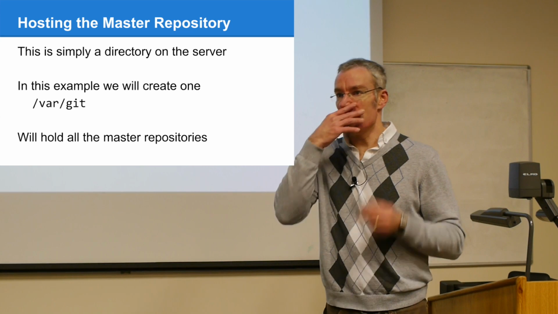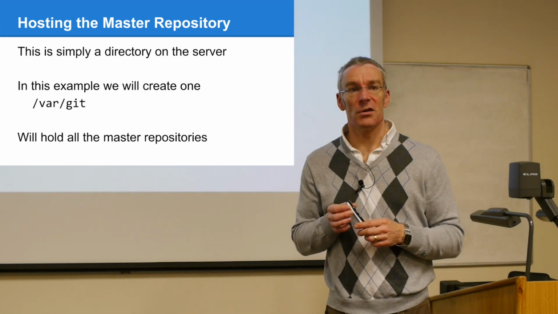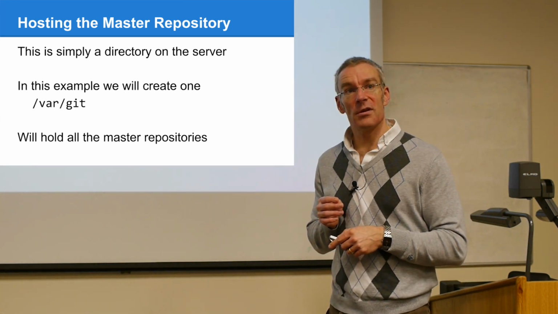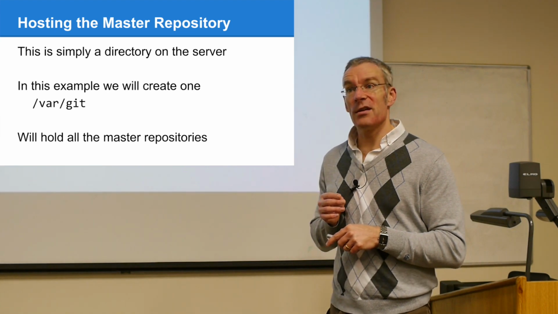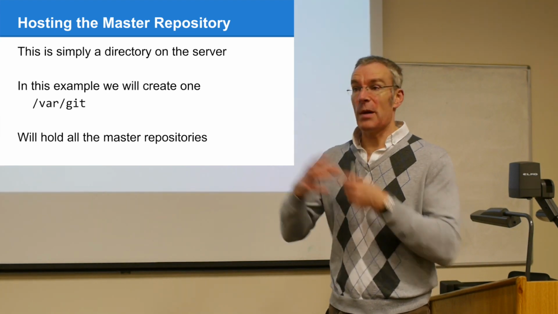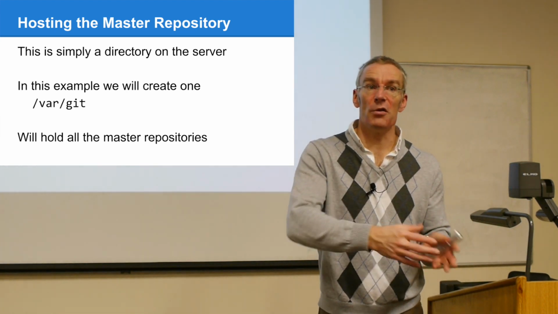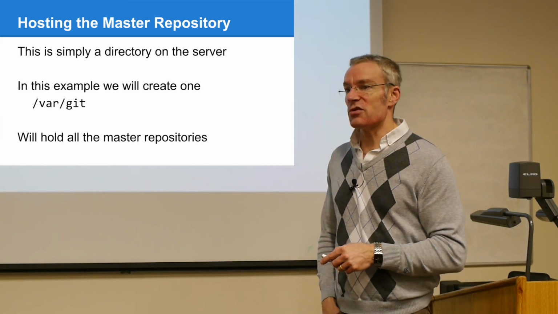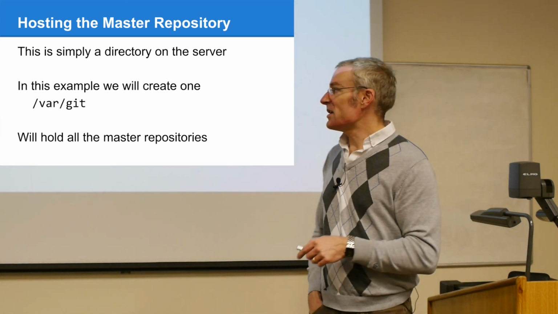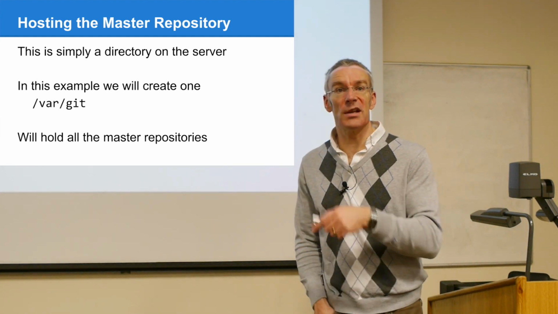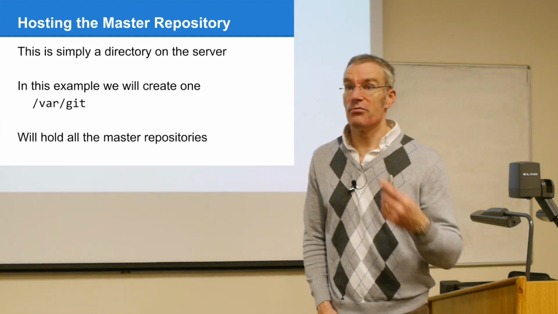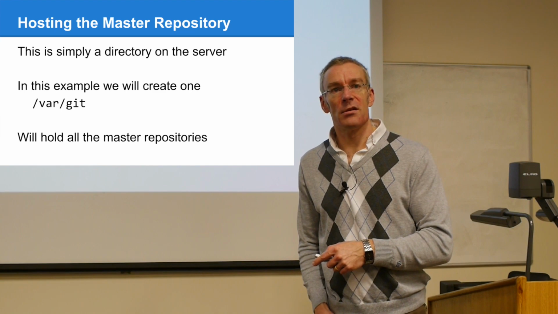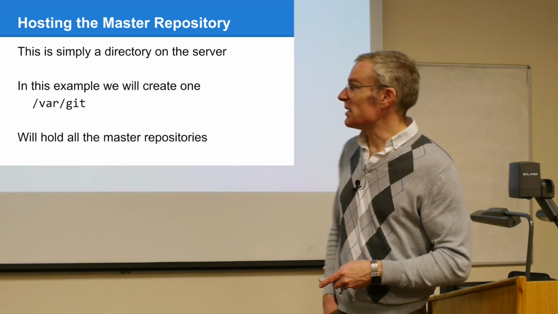Now, hosting the master repository. You've got to put the repository somewhere, haven't you, on your server? Somewhere you remember. Now, remember how the website was var www? I tend to put var git as my Git folder, because then my website's in one folder, my Git repository is in a different folder, all off the var folder. And also permissions are pretty straightforward. And that's going to contain all our master repositories. So if we've got 5 repositories on there, it might be git/bookshop, git/tourism, git/321com. Yep, they all sit in the same folder. The trick is though, once we set this up, we're never ever going to look in that folder again. Yeah, we never care about the exact contents because it handles it for us.